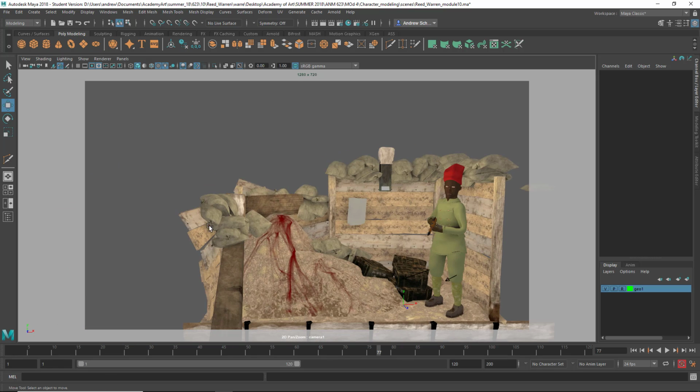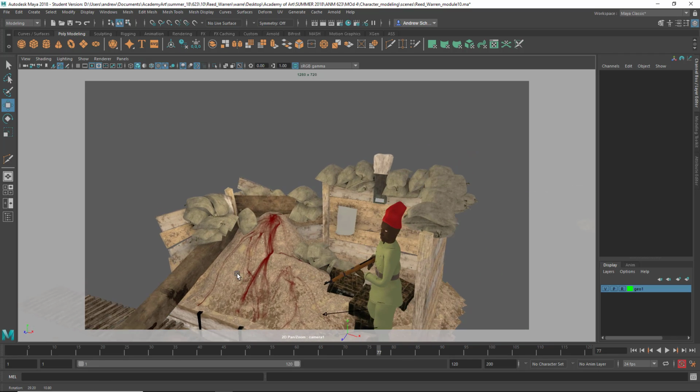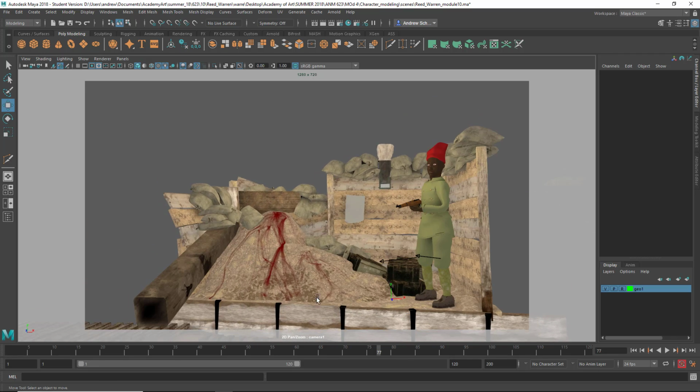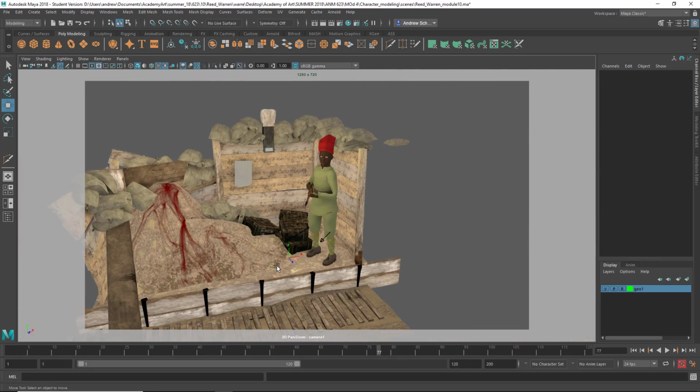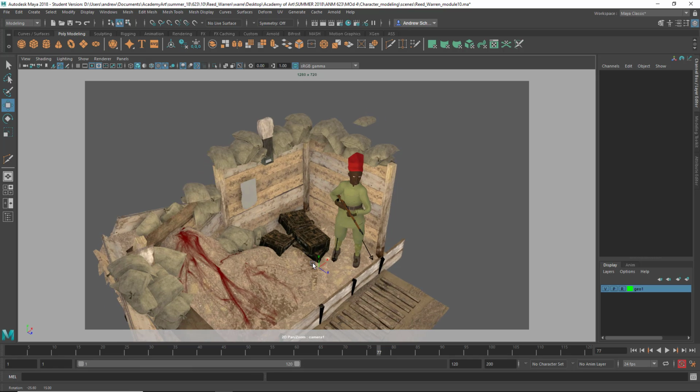Like you've done here, which is great. I love the sense of the weight of all this kind of stuff. It really looks believable to me. So all I can say is this is great work. I mean, really, if you did nothing to it, you're already in really good shape where you are.